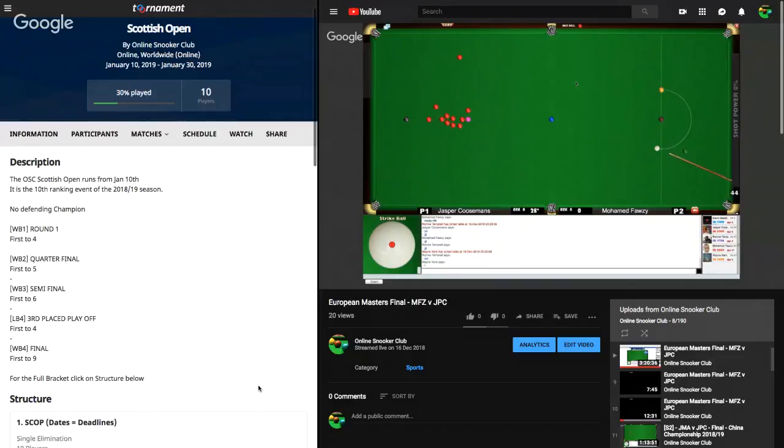Someone's got a chance here. Not an easy shot, but it's doable. It's a risk. He's left it, and he's left 2 here actually.